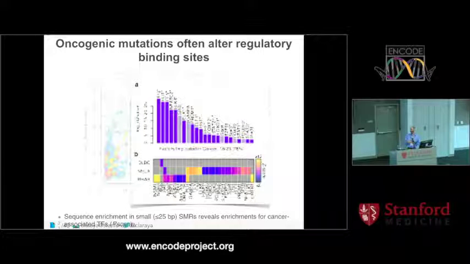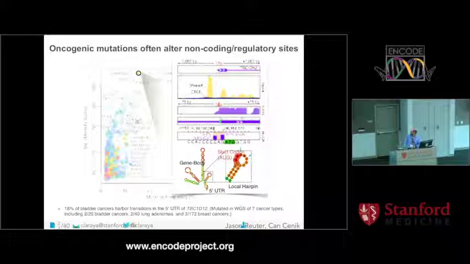And the bottom line is you will see a lot of them are in the promoter regions, and you can assign this either based on motif scores or using ENCODE data to help validate that the motifs are the ones you think are really hit. You can basically see that these are mutated in regulatory regions. Although I think you do have to be a bit careful about assigning, at least for the UTR ones, some of them that landed in UTRs, we don't think they're necessarily affecting translation per se. They actually may be affecting gene expression. These are some of the ones we had. We had several that landed in UTRs, as I say.